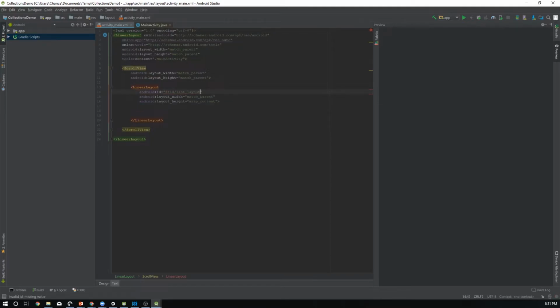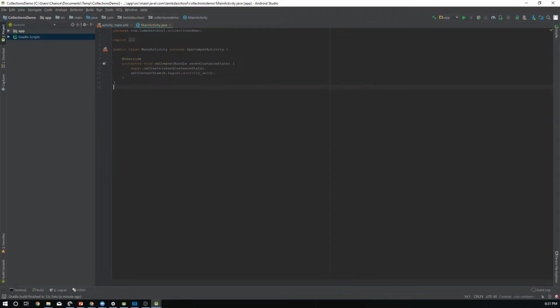List layout. So here's our code. We have a linear layout that we're going to add our orientation to make it vertical. We're going to add another linear layout. We're going to make it orientation vertical. And then the second linear layout is nested inside of a scroll view. So what a scroll view is, it makes a view that can scroll the elements inside of it. So we'll see that, and we'll see an advantage of what we can do with lists doing that.